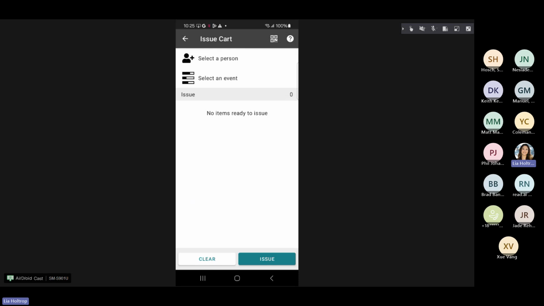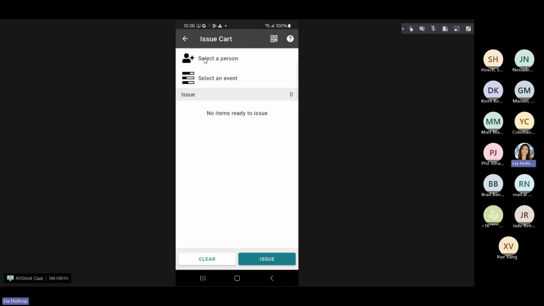Questions? I think there's a question over here. Can you make a collection for all the equipment in a given trailer or container? You could absolutely. However, the collection is not something that's scannable through the inventory app. The inventory app can only be issued out to an actual person.